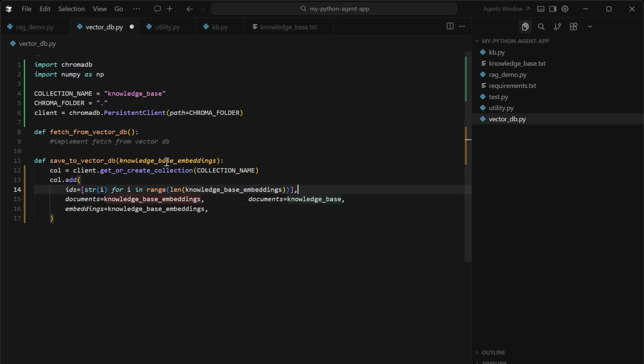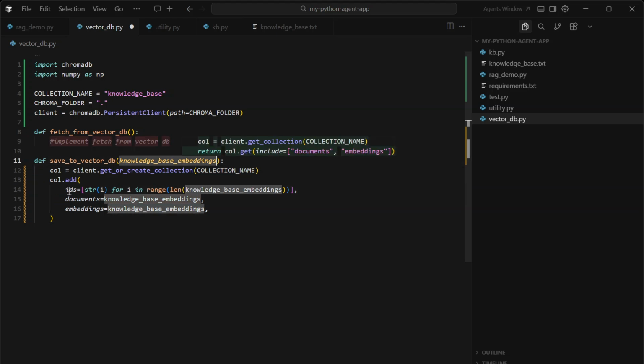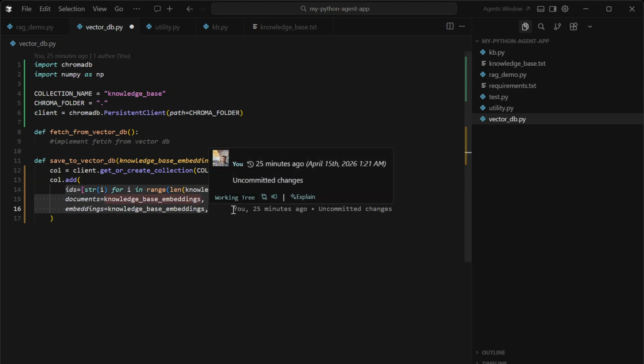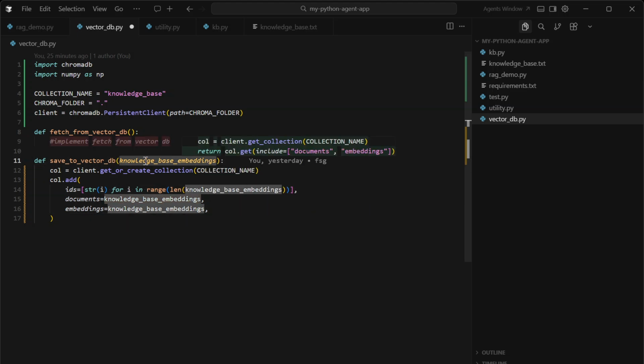So you can see for each embedding it will create IDs and it will store the embeddings in the embeddings field. We also need to store the original document for reference purposes. So both the fields are stored, documents and embeddings, and here we have knowledge base embeddings, right?